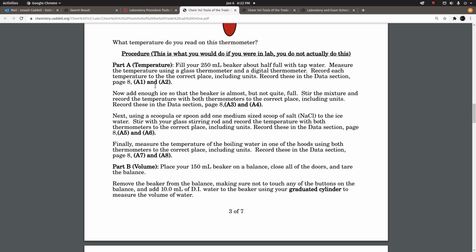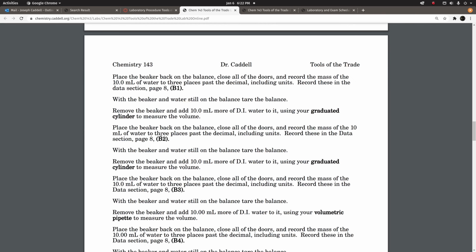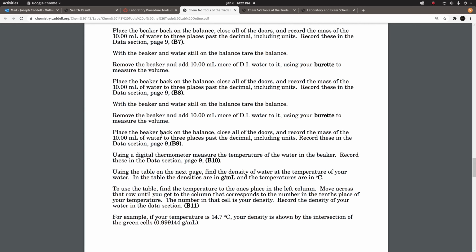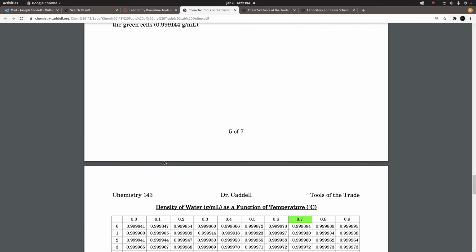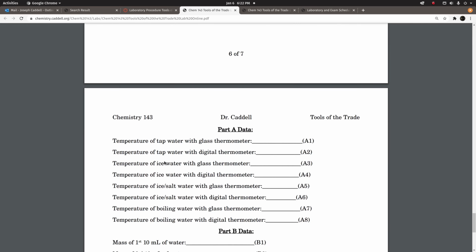I'll show you what the data section looks like in a minute, but that's where you would write all your data. You get data in this experiment from two places, which I'll show you. So anyway, you go through and follow the procedure. This one has a couple parts to it. Sometimes we repeat something 3 times. I only do it once in the demonstration, but if you're doing it, you'd actually do it 3 times. It's a table that you use.